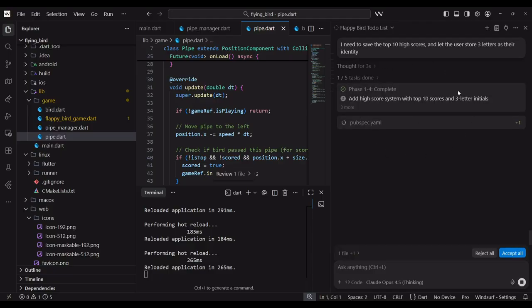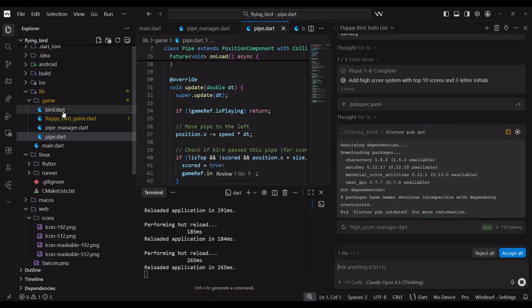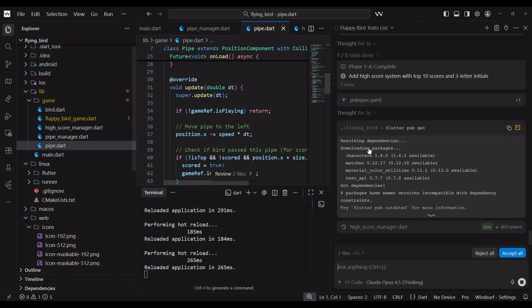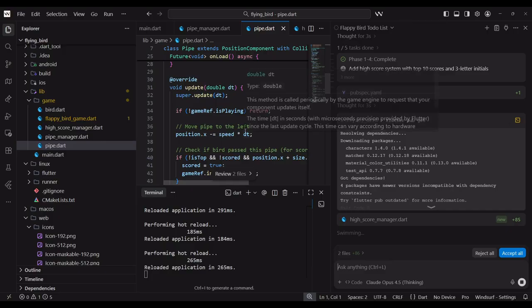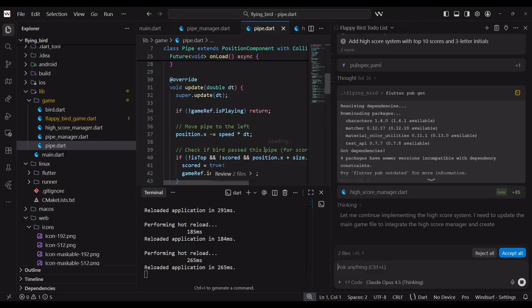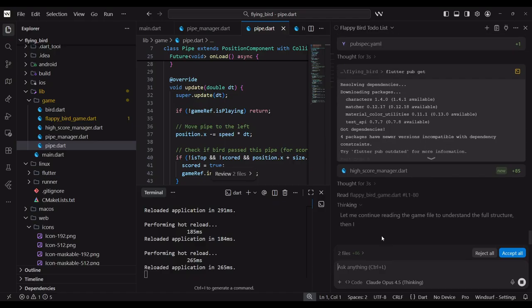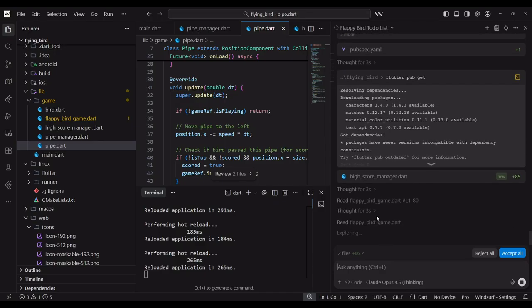So it's going to do something. I'm not sure what it's going to do. You can always specify it. If you want to use a specific database, if you want to save it in a text file, so you can be more specific. Personally, I don't care. It's probably going to use local storage or something like that. But again, if you're going to do something complicated, like I wanted to hook it up to SQLite or something like that, you may want to have another to-do list. And we'll go over that when we talk about tests.